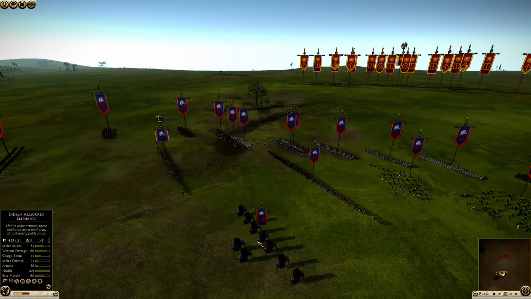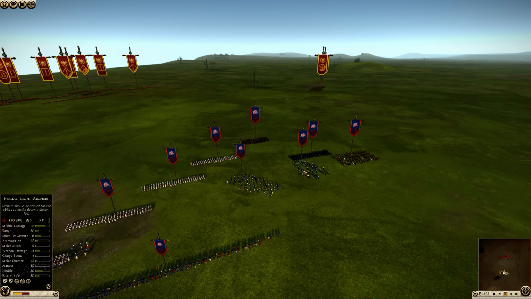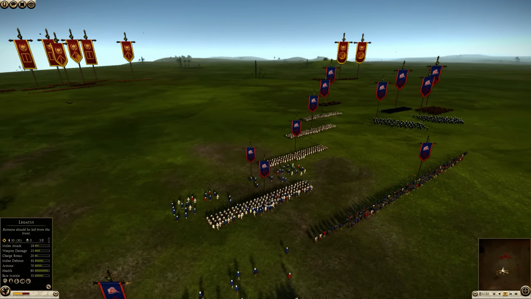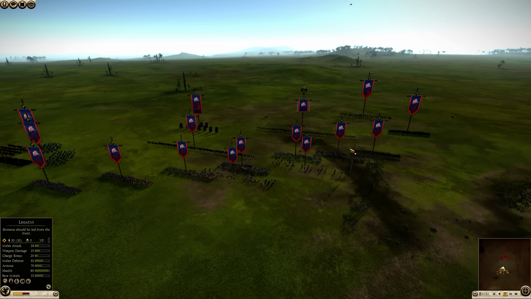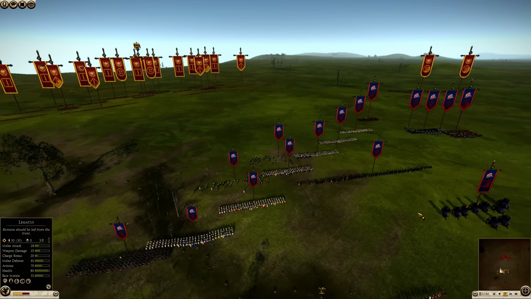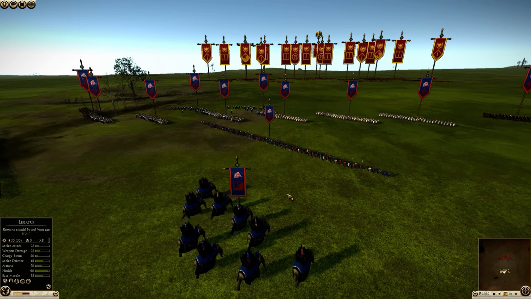For Baktria, we have the very dangerous Indian armored elephants. We have Baktria Noble Horse, also a good unit. Then we have Persian Light Archers. Might be a problem for the Velites there. 4 Persian Light Archers. For the center, we have a center consisting of no less than 6 pikes. So presumably the pikes are going to protect the elephants from the javelins and the pila. Maybe push the Romans back and then the elephants are going to come rushing in.